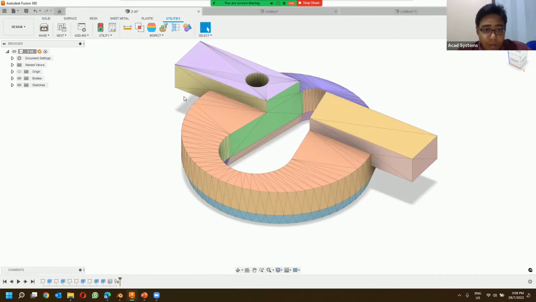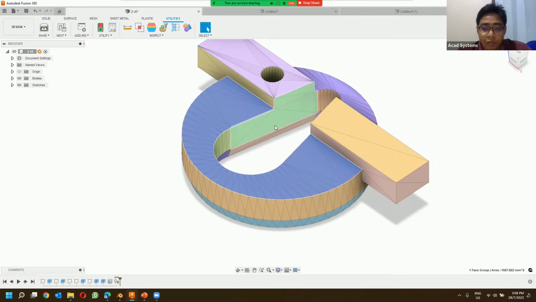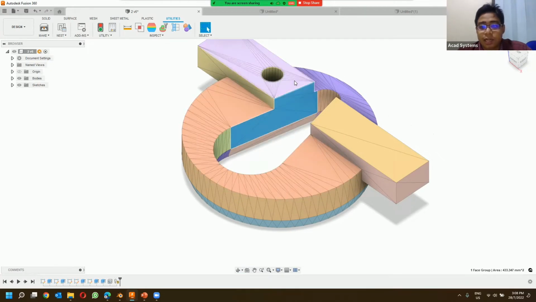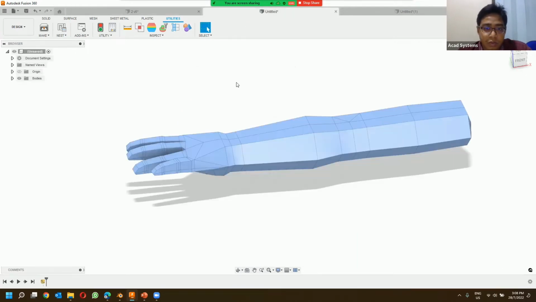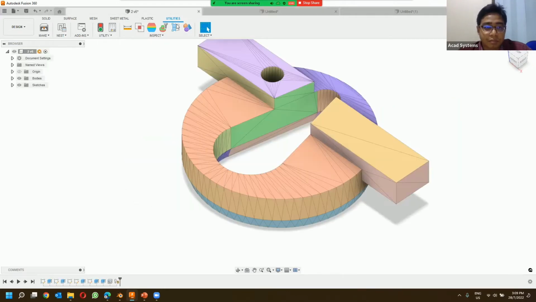So, for example, over here we have this orange color, or this color over here, and we have this green color over here, which I can select. So it allows me to select based on its color. If I go ahead with this arm model and I click this one, it's going to select everything because although the faces actually have the same color, this one has different colors. So the colors allow you to differentiate between the faces. So it's going to generalize that this is actually an arc, it has a different face, it's not connected to this face, this face does not connect to this face, and so on.